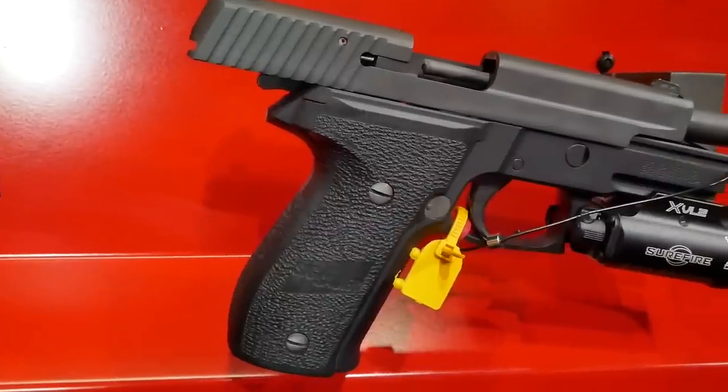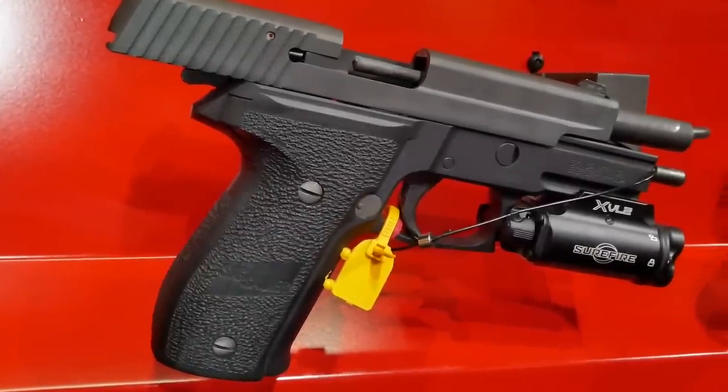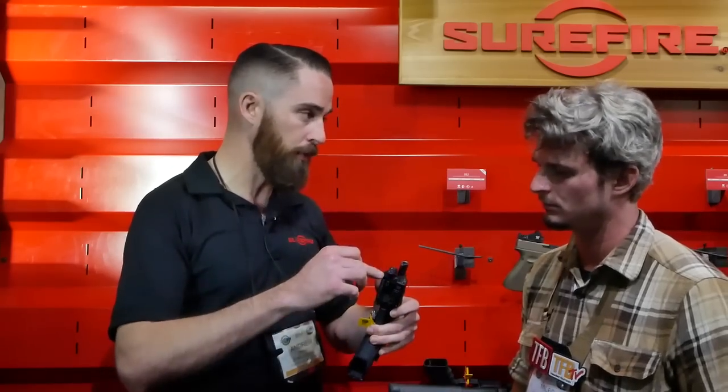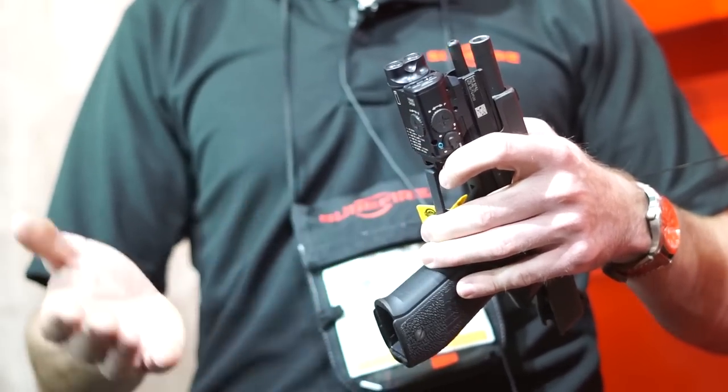Just like most ATPIALs, you can select with a selector switch between whether you want aiming low, aiming high, dual low, dual high, all that good stuff. This one's a 3B model, so it's got the safety screw in it to prevent you from going to the high-powered modes. We'll also be coming out with a Class 1 civilian eye-safe version of that. It's a 1/123, which is accessed from the front, which means you don't have to take the light off to change the batteries, which means you retain zero.